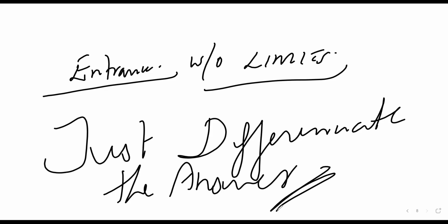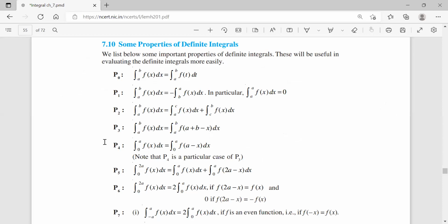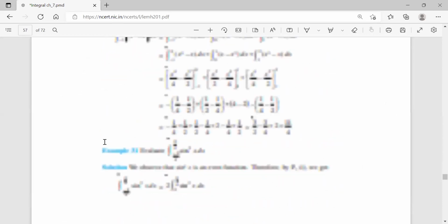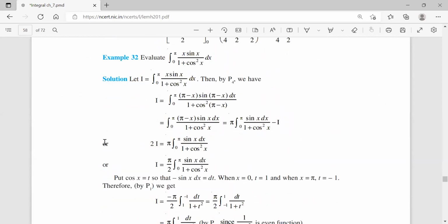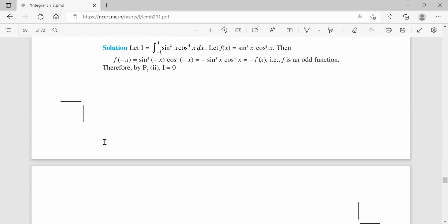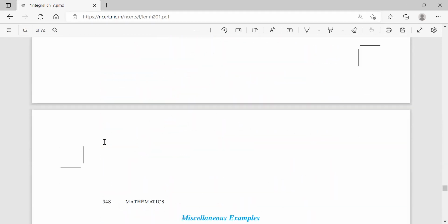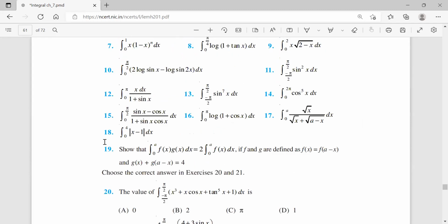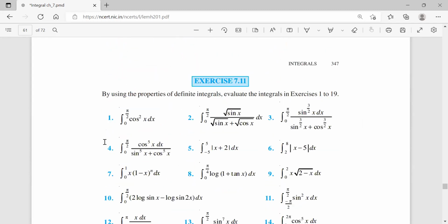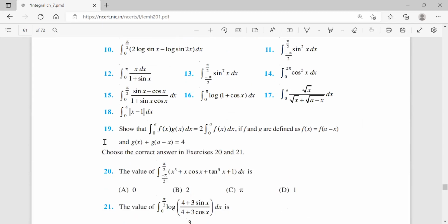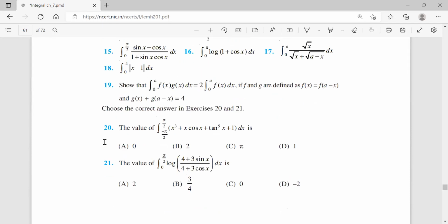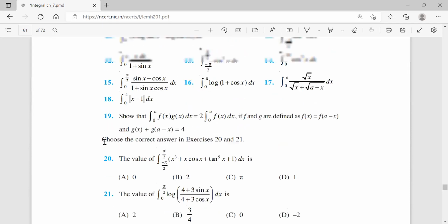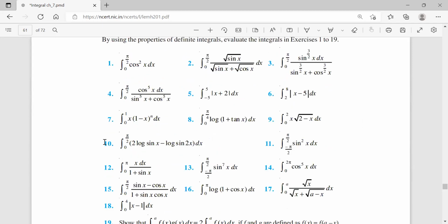But one more important thing I will tell you is, for integration with limits in the entrance, only questions from this particular NCERT textbook will be asked. Either from the examples, the same question sometimes they will give, or from the exercises. Any of this will come for the entrance for sure. So even if you learn the answer by heart, there is nothing wrong. You got the point. Because at the end of the day, your rank will count. No one will ask whether you memorized it or you know the concept.